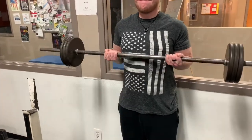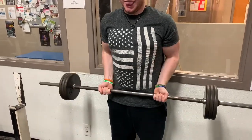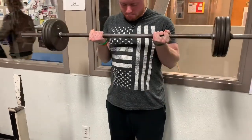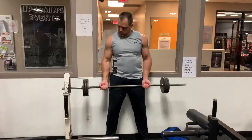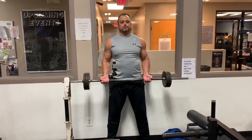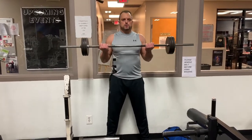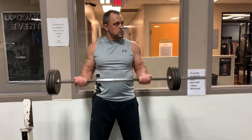Now that exercise is over, we decided to finish out with some heavier barbell curls. This wasn't anything too crazy. It was only 70 pounds. I mean, you've seen our arm day videos. We're usually going up to 100 plus on these things. But as a finisher, this was a perfect amount of weight for both of us.